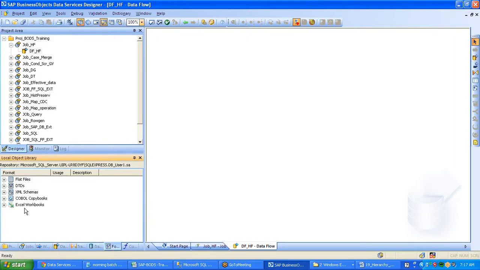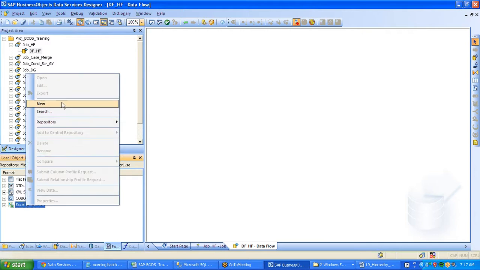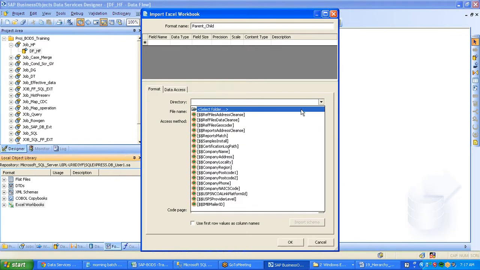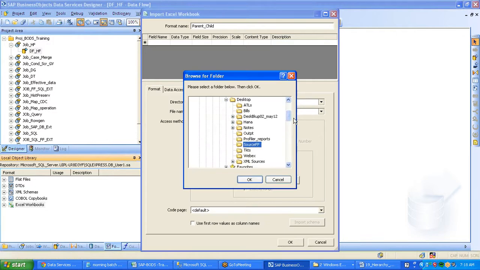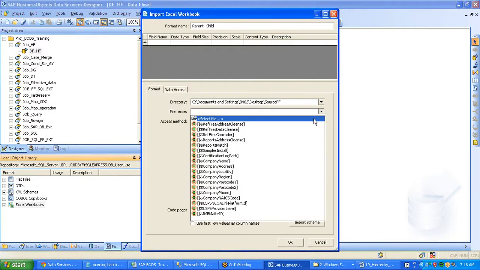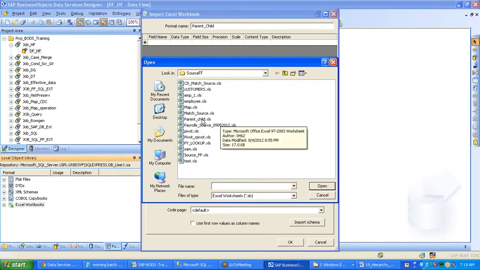Now first let me add that Excel sheet into my BODS designer. Don't forget this: when we have data in the form of a flat file, we need to add that flat file into the BODS system first, and only then can we utilize it. So source flat files is the file folder, and select the file.